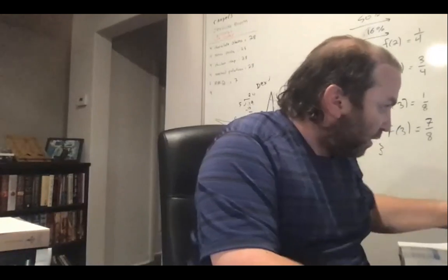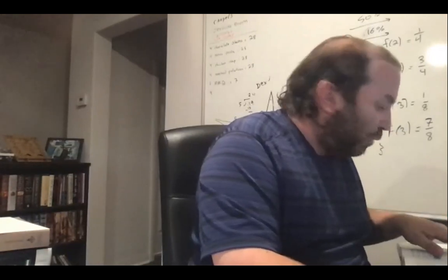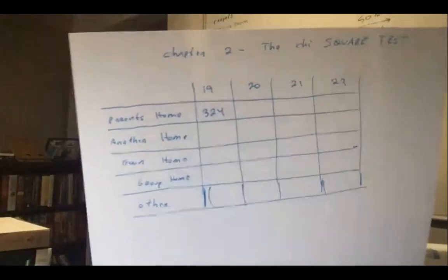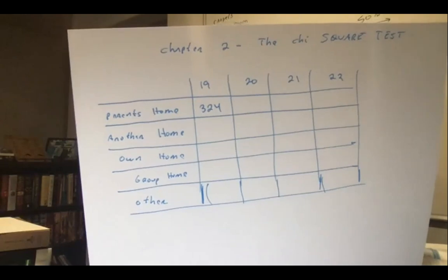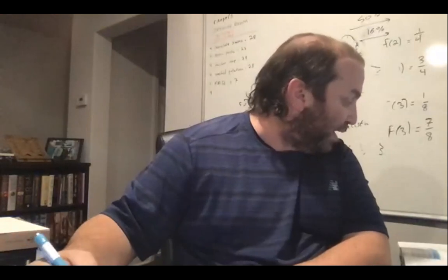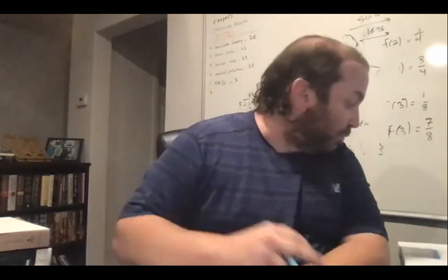Okay, so the question is, where do people live at different ages? And we took data, and we got the following. In the first cell, I want you to put 324. Of the people that we surveyed, and I'm going to go quickly through them, listing the numbers, the first one is 324 people at 19 were living with their parents. To the right of that, we have 378. To the right of that, we have 337. To the right of that, we have 318. So far we have the following.